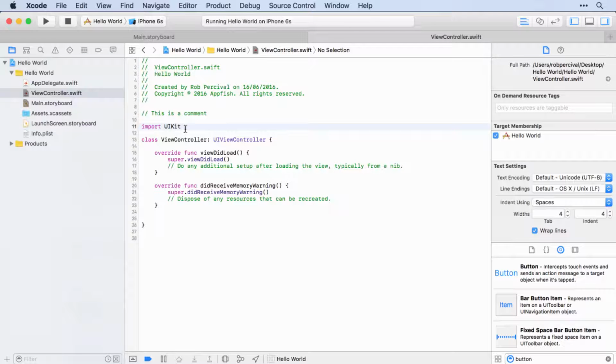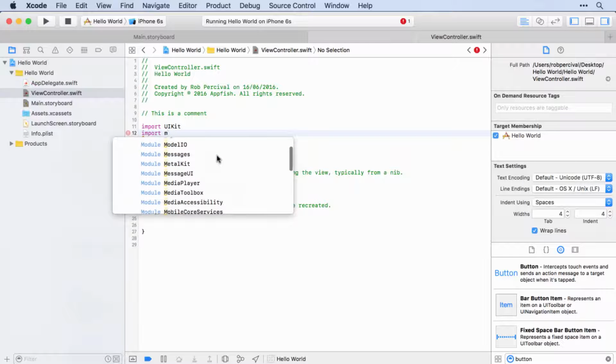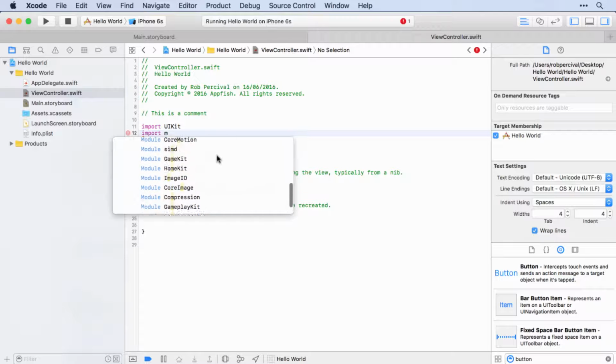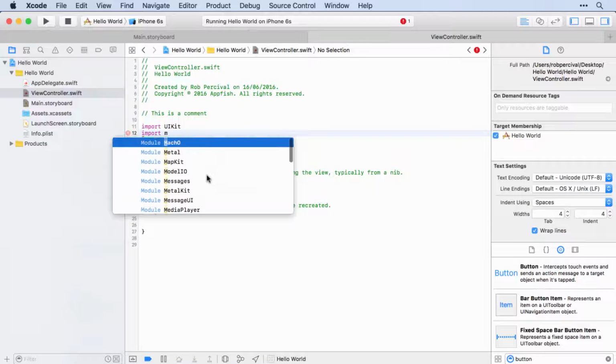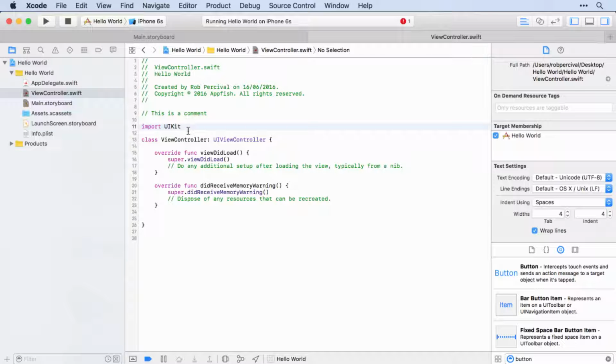There are various other frameworks, such as Media Player for controlling media, HomeKit for working with the HomeKit features, and a lot more. In fact, you can see some of them by using the prediction feature of Xcode. So if, for example, we type import and then an M, you can see all of the different frameworks or modules that have an M in the name. So ones that we'll be using are Media Player, for example, MapKit, and HomeKit there. It's best not to import any framework that you're not actually going to use though, because that keeps your app fast and small.